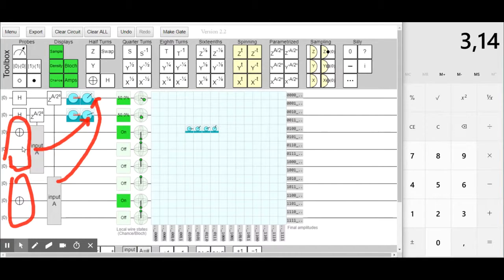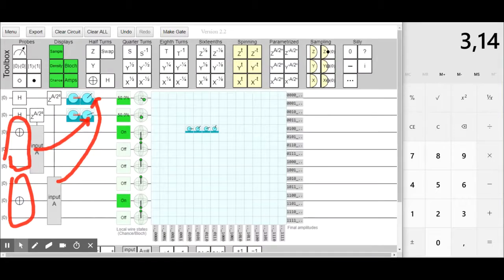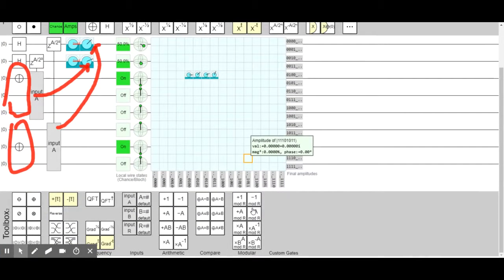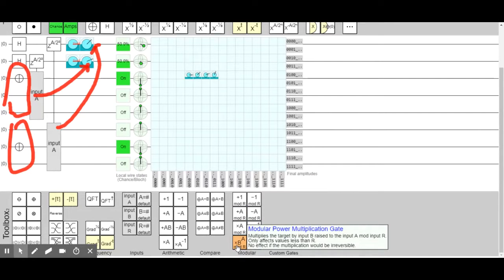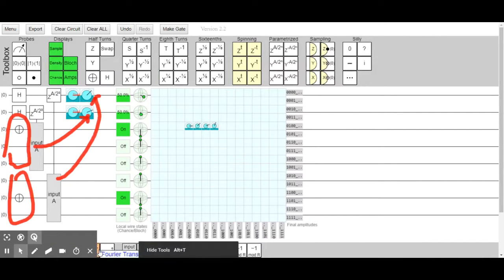It's kind of a first step. I want to try to understand really how you would ideally build that. Sure, here we're just making a number, but what you need to do instead of making a number is you need to make a multiplication. And in Quirk, you have already the modular power multiplication gate, which is kind of doing that for you, and it's not what I want. I want to see how that is built inside. But this is what you're trying to do. And now you do another one. So you can see it requires a lot of qubits, actually, right, to do that.